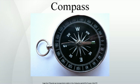A compass is a navigational instrument that shows directions in a frame of reference that is stationary relative to the surface of the Earth. The frame of reference defines the four cardinal directions: north, south, east, and west. Intermediate directions are also defined. Usually, a diagram called a compass rose, which shows the directions, is marked on the compass.